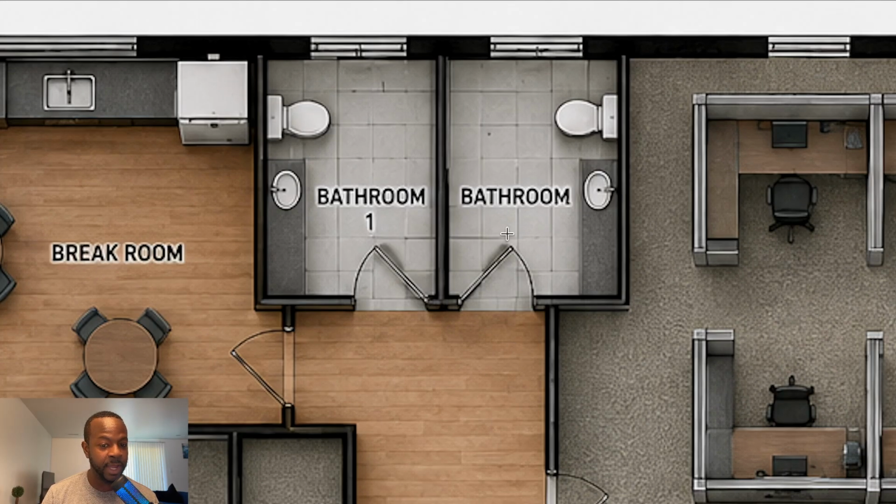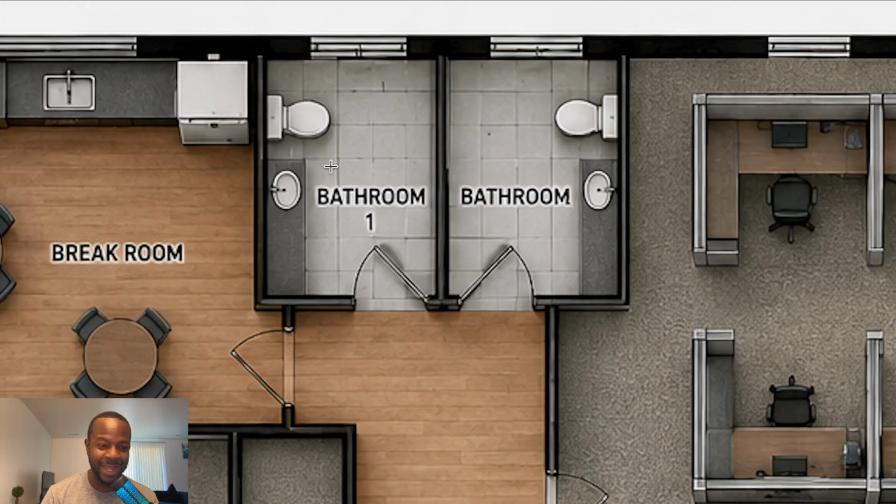TUMS: toilets, urinals, mirrors, sinks, right? So when you walk in that bathroom, you want to note how many toilets, how many sinks, how many mirrors, how many urinals are in the bathrooms. So when we are looking at this bathroom here, we have a toilet, we have a sink, and let's say right here there's a mirror. Okay, so right here we'll have 1, 2, then a mirror, so that'll be 3. So 3 TUMS, and you'll see why this is important.